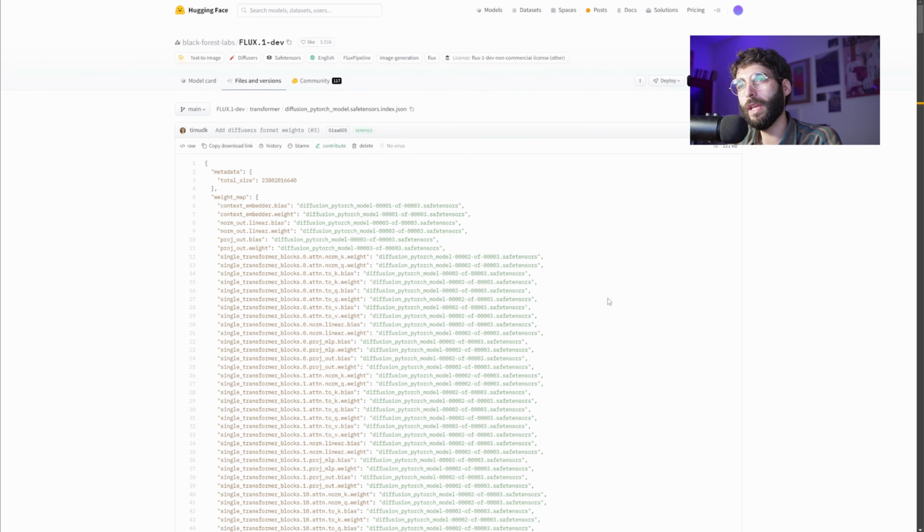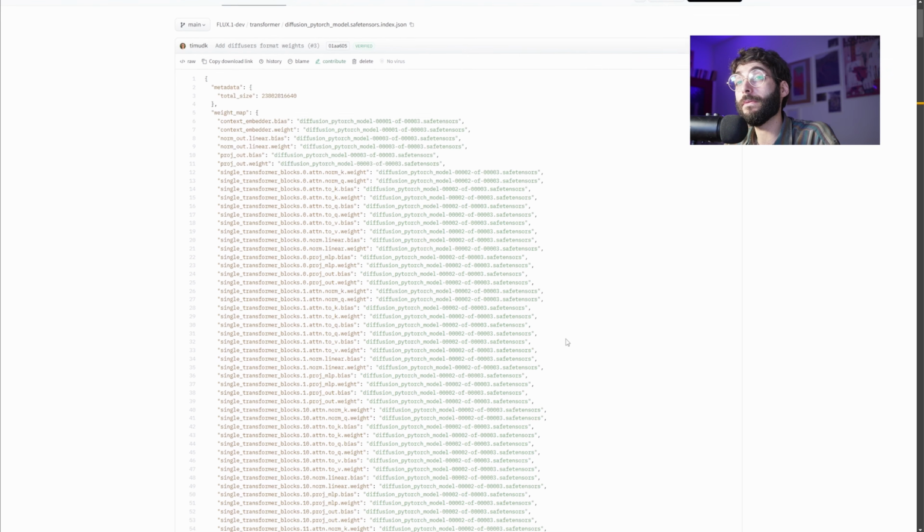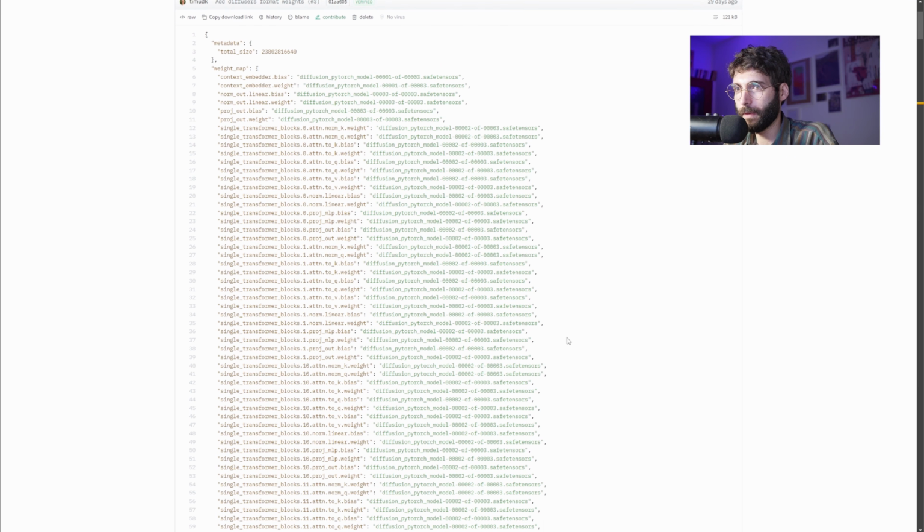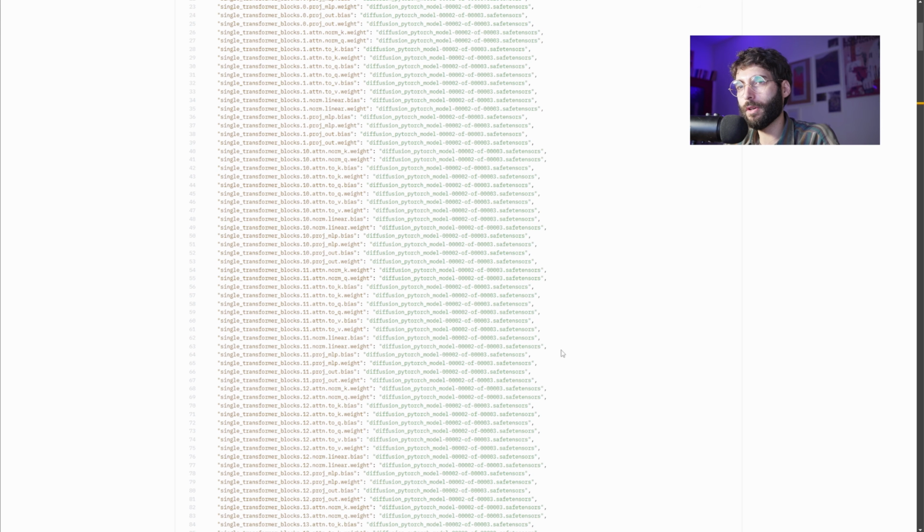But in order to influence what the model does, you don't need to train all of the layers. You can just try to train some of the layers. Now, it's very hard from a layman perspective to understand what each layer does. But let's just say that earlier layers are more important in terms of general concepts in the generation process, and later layers take care of smaller things, smaller details, smaller concepts.